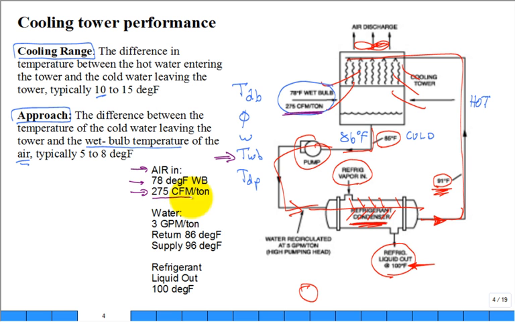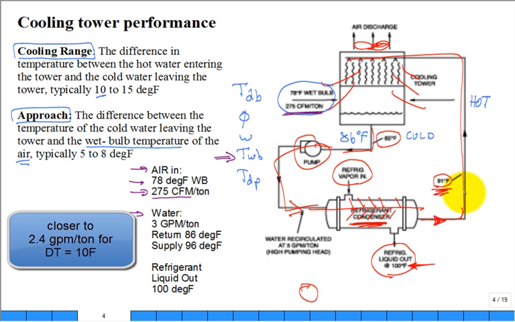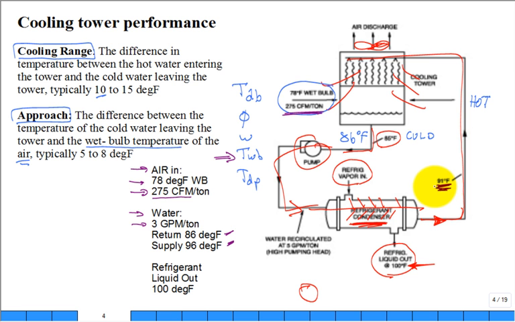All right. The water, you need to flow about 3 GPM, gallons per minute, per ton of cooling in the chiller. And often you have a return of 86, and maybe a supply 10 degrees higher, 96. Here I think that's a lower than 96, but I grabbed it from someplace and just ignore it. Just put a delta T of the water going through that chiller. The condenser part of the chiller is going up by 10 degrees. Hence it goes down by 10 degrees in the cooling tower.